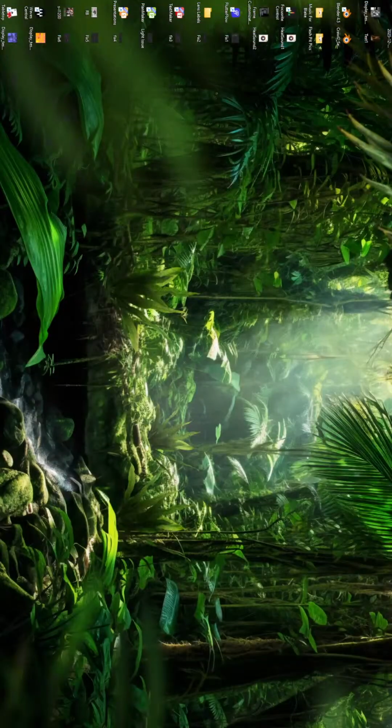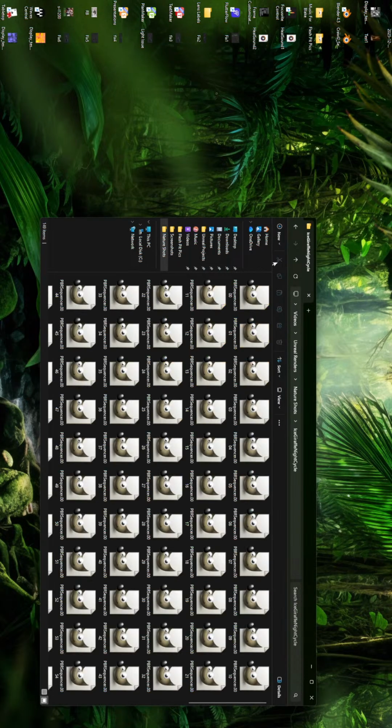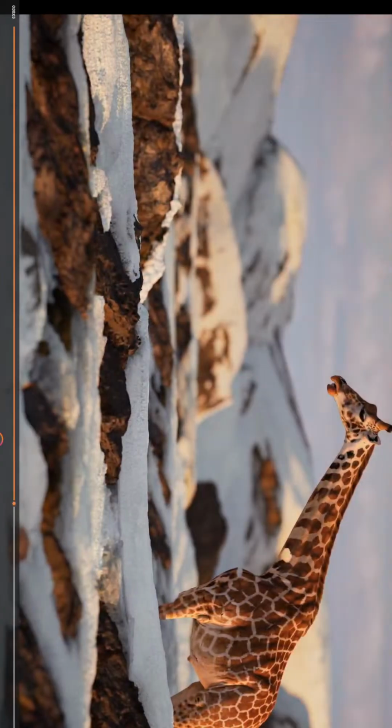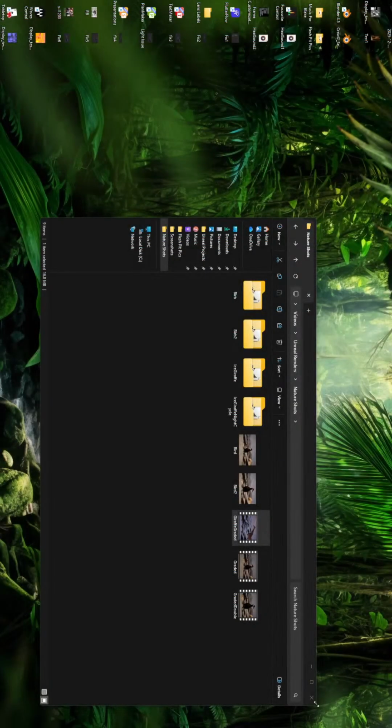Giraffe. And then take a look. Looks pretty good. I'm happy with it.